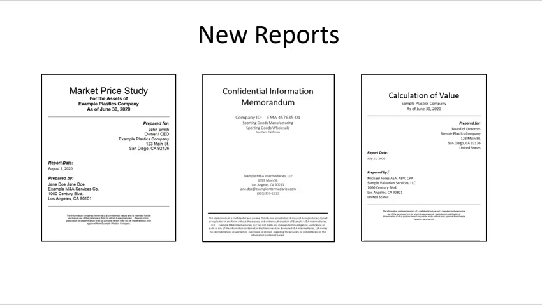DealSense gives you 3 new reports so you can handle a wider range of assignments. The market price study will help you secure new listings, educate sellers about price, and align expectations with the market. Use the confidential information memorandum to present the company to potential buyers. And the calculation of value lets you perform calculation engagements when a detailed valuation report is not required. And as always, all of the reports are fully customizable in Word.